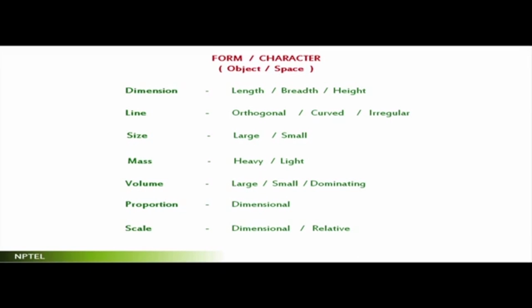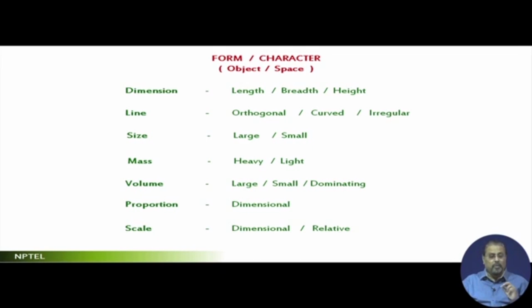There are many more. Basically any object or space must have a dimension, because that's a reality. In the landscape project it is there. So that must have a dimension. Now that dimension, a very simple way of putting it: length, breadth, height. If it's a space and we are looking at the base plane, then it's the length and the breadth. If it's a 3-dimensional object, then we see the length, breadth, and also the height. If you see a vertical element, then we see the breadth and the height.